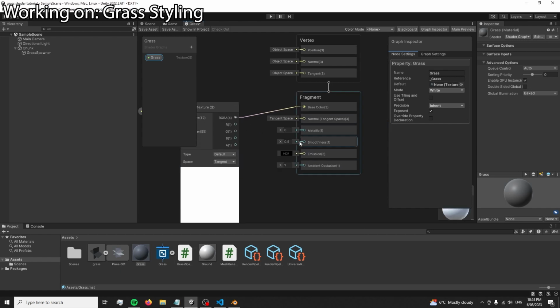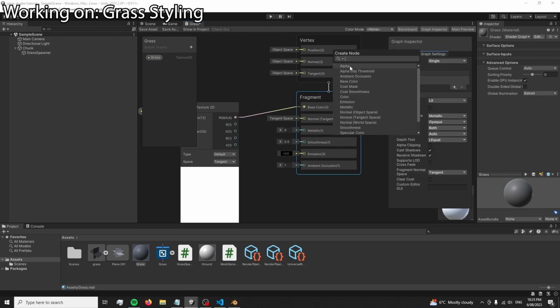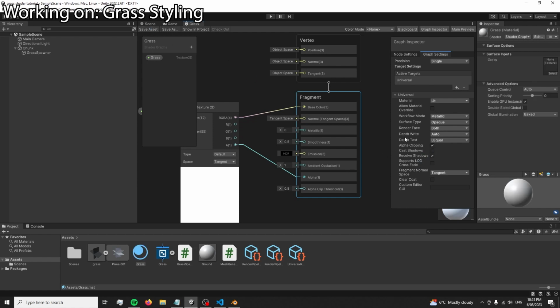If there isn't any alpha here, which there isn't for me, this is quite simple to fix. You just need to click space and then type alpha. Click space while you're on selected, and then just click alpha. If it's grayed out like this, that's not an issue. The problem is that we don't have alpha clipping turned on, so just hit the alpha clipping button. And while we're in here, I highly recommend turning shadows off, because this is grass. We don't really want the grass casting shadows on itself. It's just going to look weird, so I'd highly recommend turning that off.